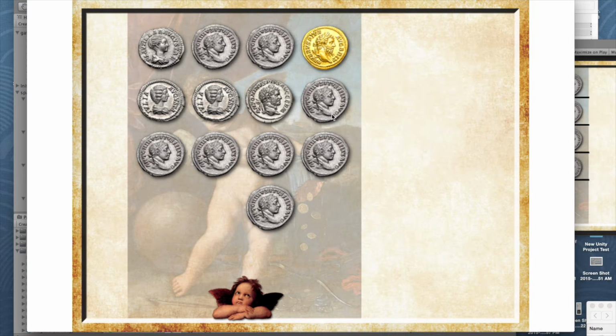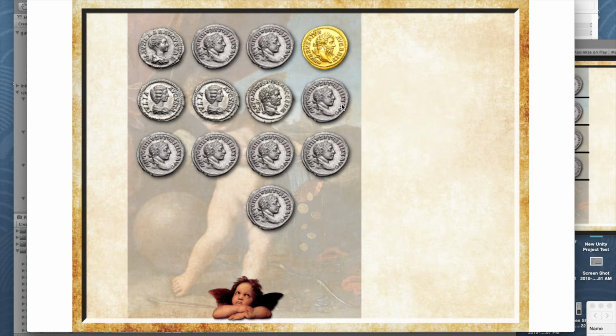Right now there's a total of 14 possible coins, different types of coins with different people on them that could spawn, but I only have it set up at this point for about 6 of them.